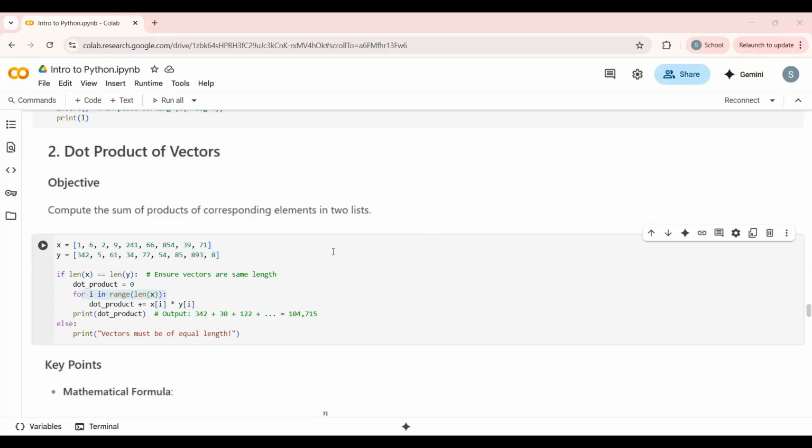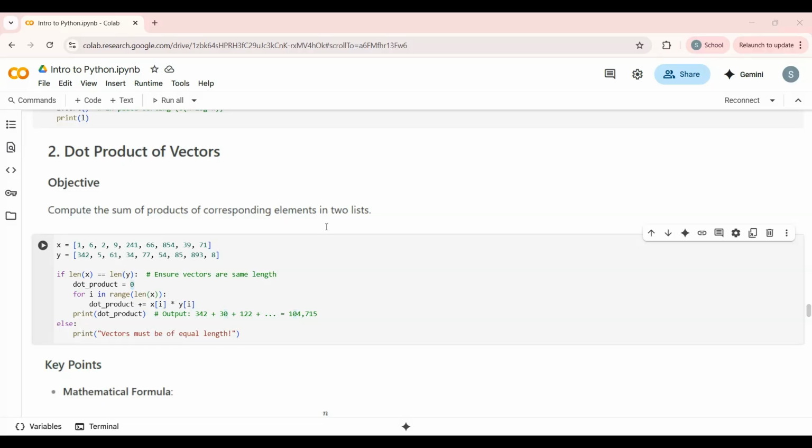Okay, so I will explain. The loop runs for I from 0 to 8. So that's why the for loop is there. For example, let's focus on the I6th value. X6 is 0, 1, 2, 3, 4, 5, 6, 854. I'm just taking an example. Y6 is again 0, 1, 2, 3, 4, 5, 6, 85. So we have 854 and 85. We are going to multiply that using this for loop. That value gets multiplied, and suppose we get some answer. That is going to get added to your original dot product, which actually started as 0. It's not 0 anymore. It's some value after multiplying 854 and 85.